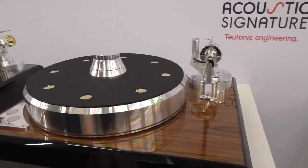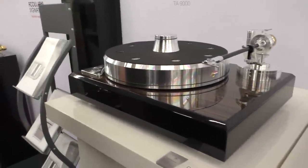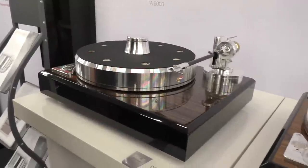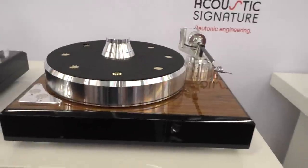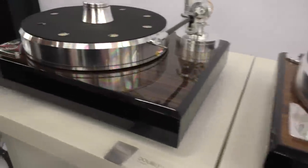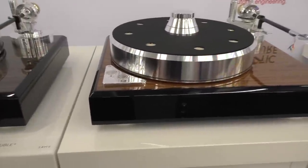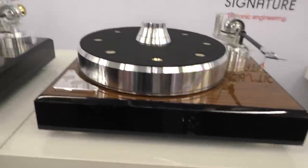What is this model called? This is the Double X. Oh, the X is what I saw for the first time at Expona, I think. Yeah, there we introduced it first, and here it's first time. It's available in Makassar or Palisander. It also comes with the silencer technology in the platter as a standard. Very beautiful. And what is Walter selling it for in America? I think 4.5 or something. Yeah, that's good.